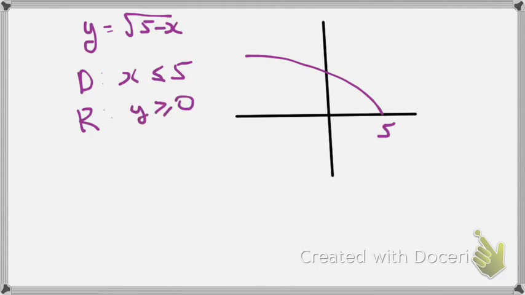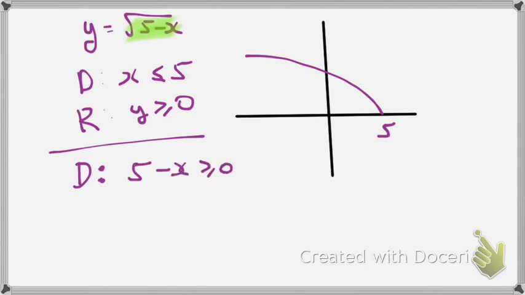Right? Another way to do it is to say, for the domain, you kind of build on a restriction. Because I'm taking the square root of 5 minus x, it only makes sense if the thing that I'm taking the square root of, 5 minus x, is positive. And now I've got an inequality to solve, and I'll skip a step because I know the solution. But it is x less than or equal to 5, right? Similarly, this is by inspection, you look at it and you say, well, I'm taking the square root, so that means y has to be positive. Okay, so we don't need the visual.